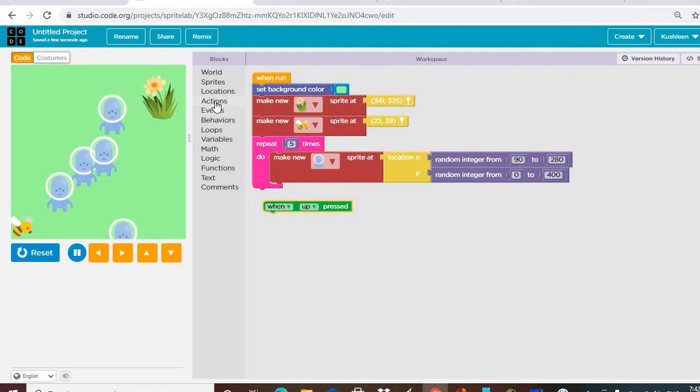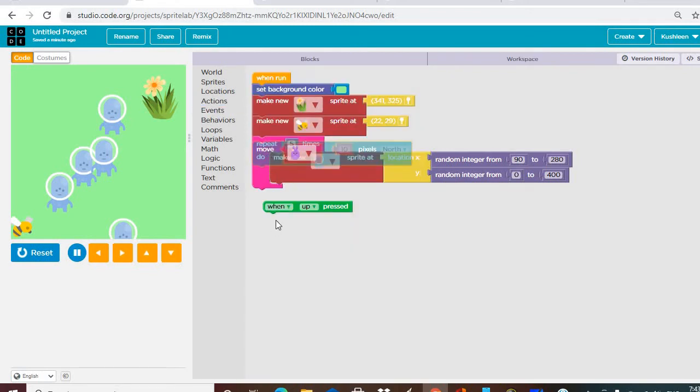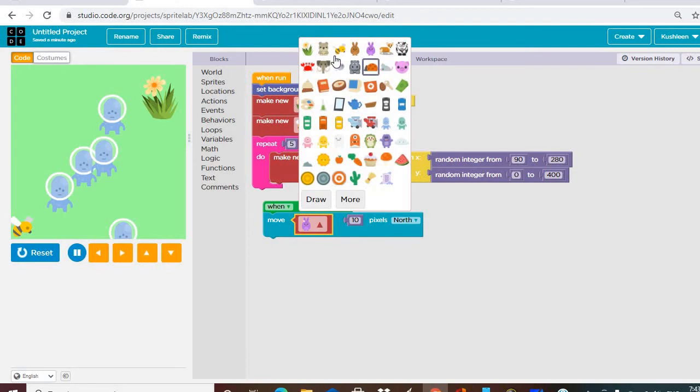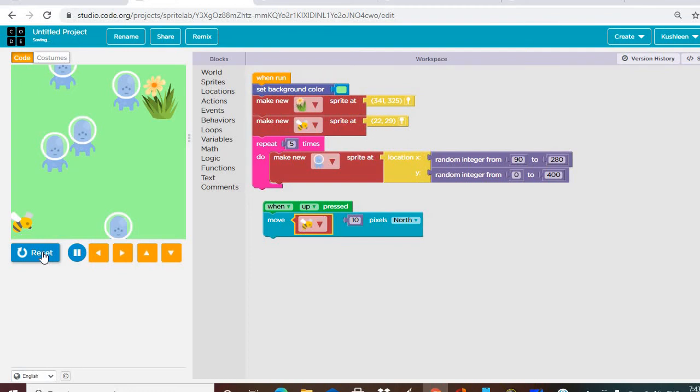I will go in actions and bring this move block. I want my bee to move when up is pressed. So you can see here I have this bee 10 pixels north. You know that on a computer screen the distance is measured in pixels. So now I have reset and run. Now you can see it's moving up.